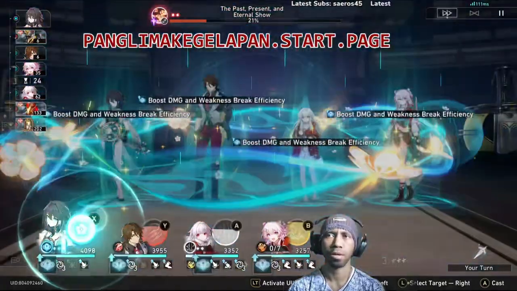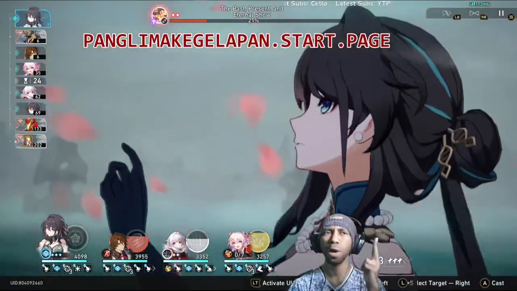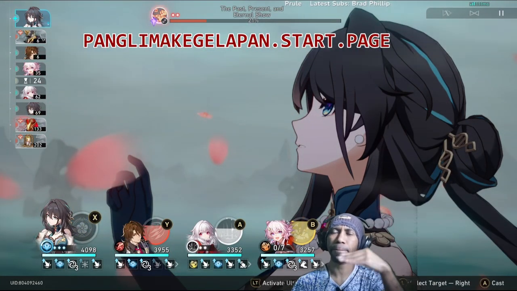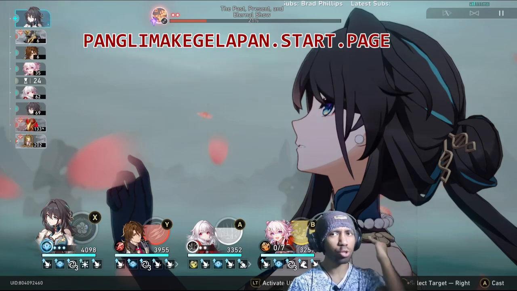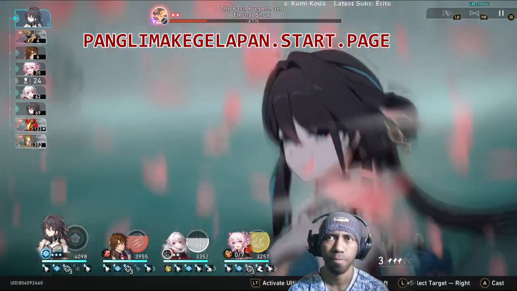Okay, we need some little buff for our character. If you have Yunli, it's gonna be faster because I'm using Clara. Clara is more passive than Yunli. With Yunli, you can destroy them way faster than me. So yeah, if you have Yunli, just using Yunli.